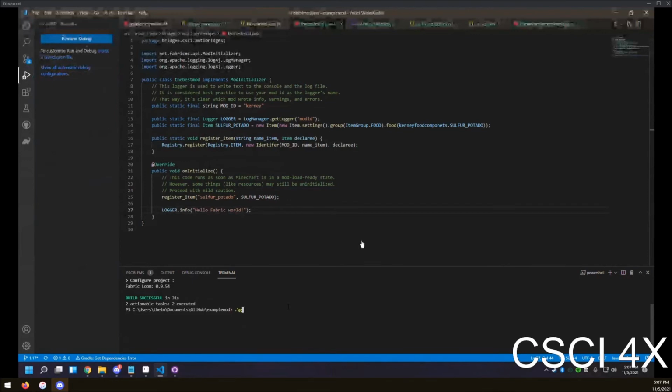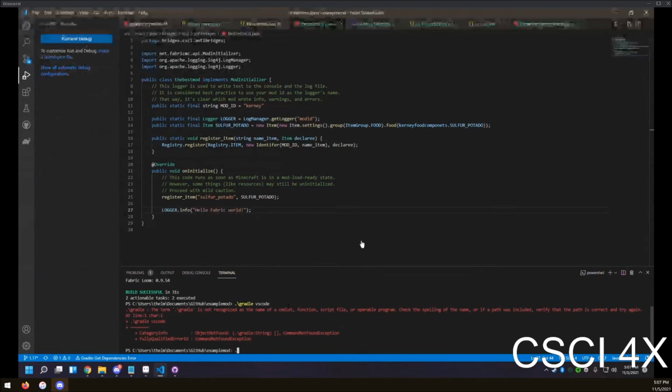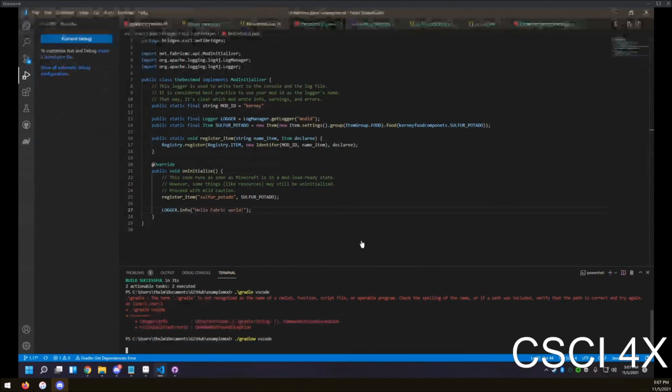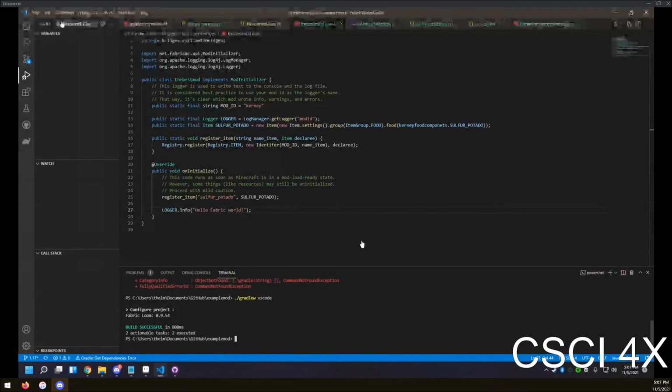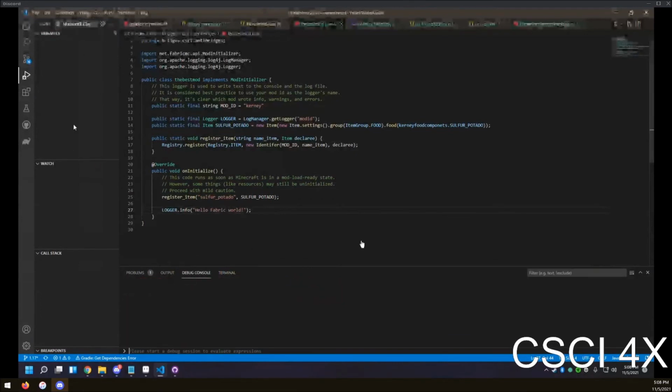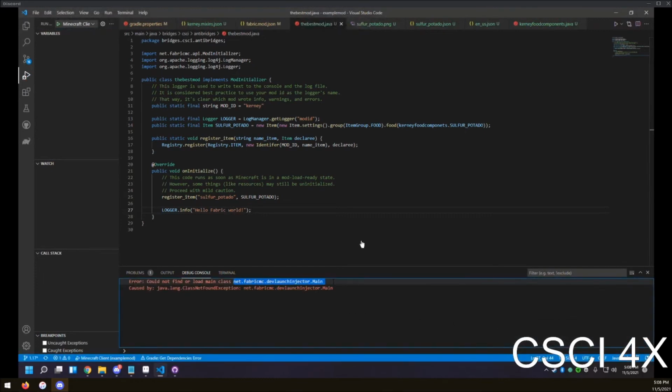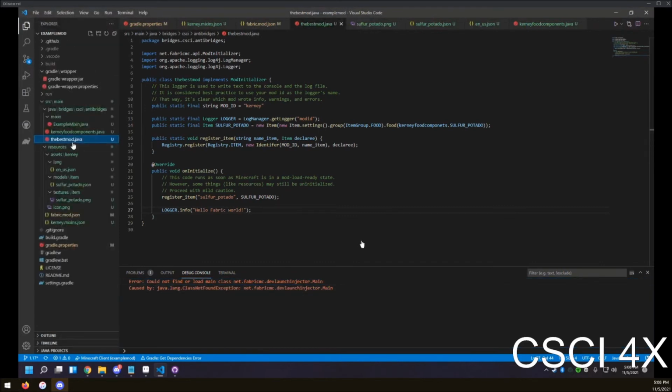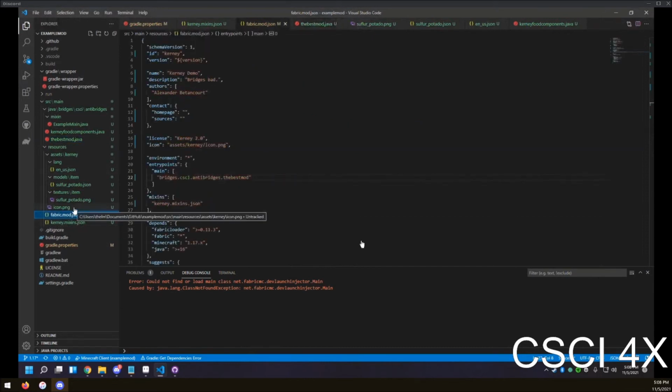There you go. Now we'll run the Minecraft client. There's probably going to be a ton of bugs. Well, let's get ready. Let's hop into this. Oh look, the build failed. That was quick. Cannot load main class. Yep, this is gonna be fun. This is gonna be fun, I swear.